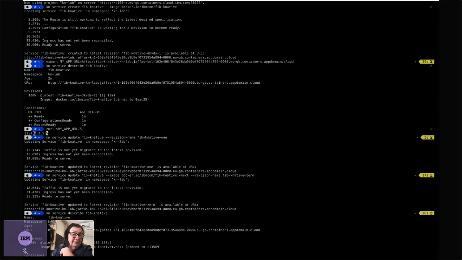We can see that the answer from this service was 1, 1, 2, 3, 5, because this revision starts from 1. This container image is a Fibonacci application that starts from the first argument, which is 1.